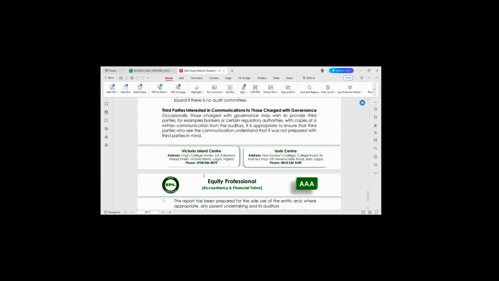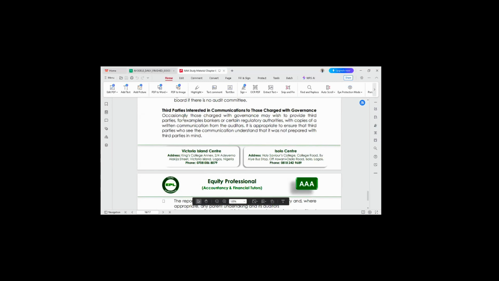Okay, but I know that there are some sectors of the economy where you might need to share some of this information. For instance, we are working in the banking sector now, and the bank is having issues. I want to know what happened to, I'm not there, but I'm just saying, what happened to Heritage Bank. Maybe the regulators got wind of, or had a copy of, the management letter for the last audit they did in 2020, 2023 thereabout. Maybe that was why they were able to take the action that they took. You understand what I'm saying? So in some sectors, you cannot shy away from this information. You have to share it with them.